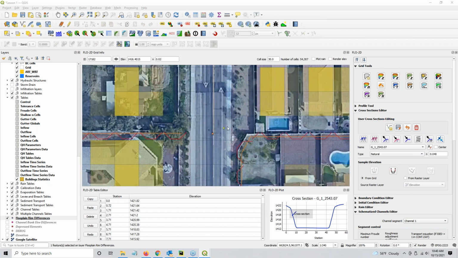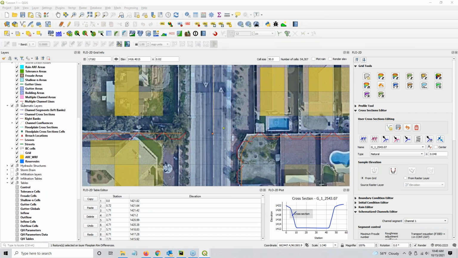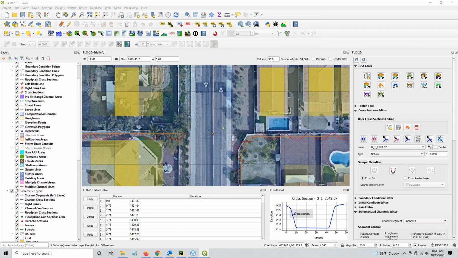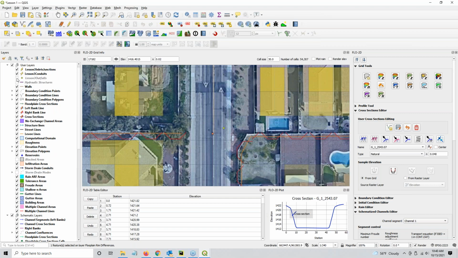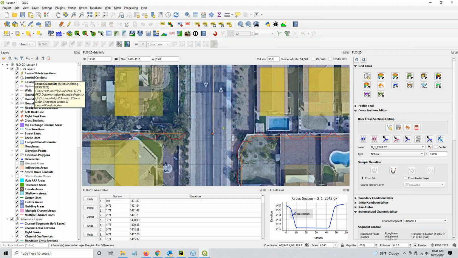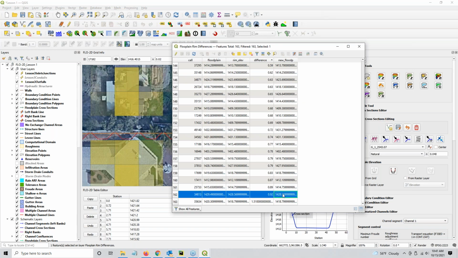So that's not surprising because when you're right along a gutter, let's turn our storm drains back on real quick. Oh, it's hiding it. These are terrible colors. It's hiding my storm drains. Okay, so you can see that this cell is a little bit higher than the inlet. Now this is just a grate right here. That's just the inline grate right here. And this one is just a little bit higher than it, or could be a manhole. And so then again, FLO-2D made the correction and brought it down a little bit.